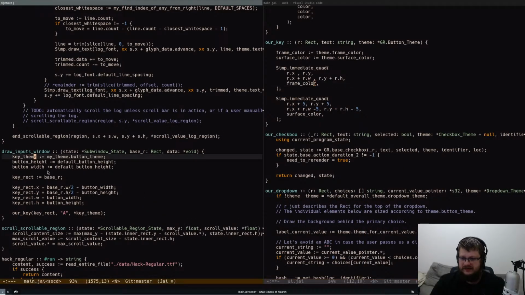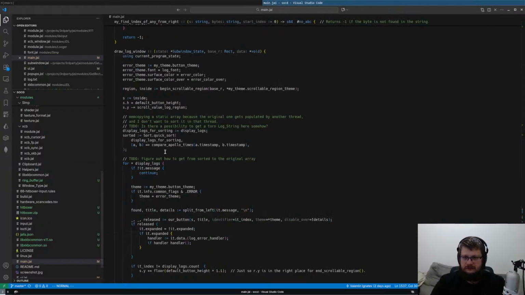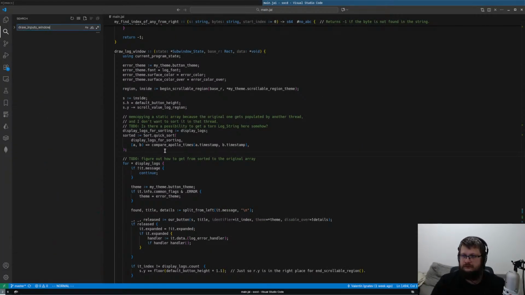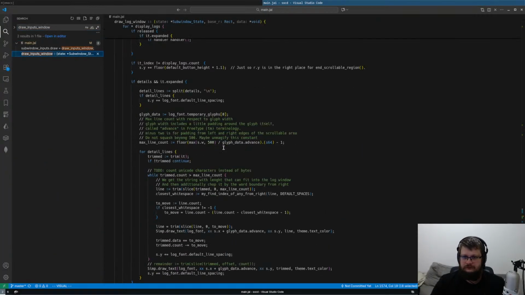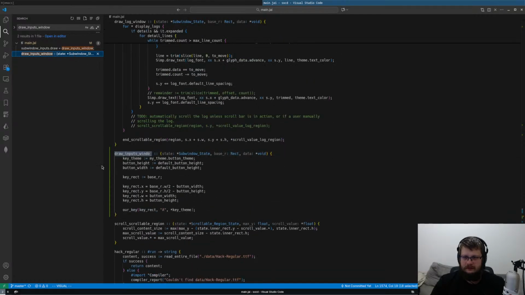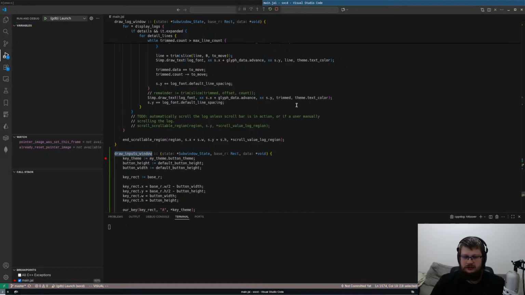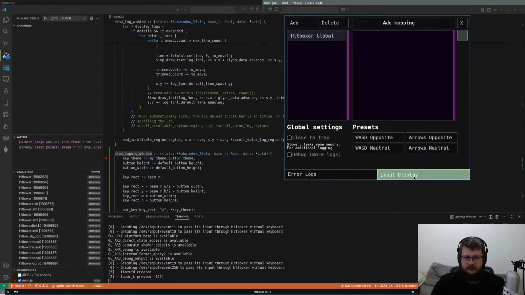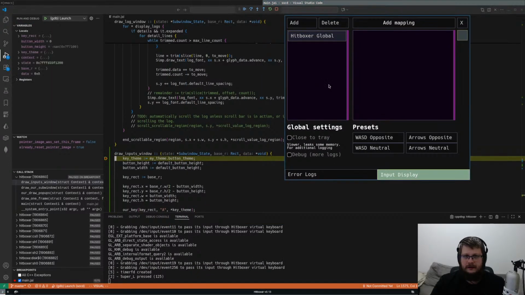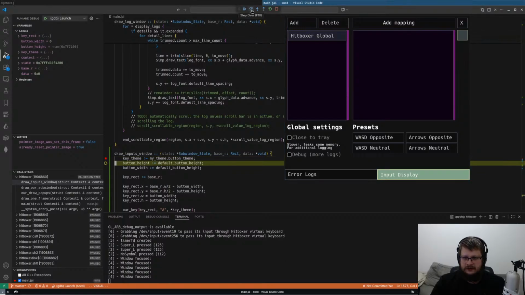So I guess we debug this. Let's debug it. Draw input window. Let's do it like this. Let's launch. Input display.